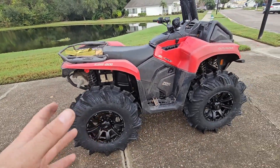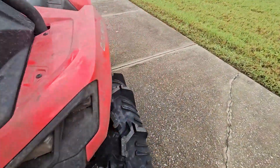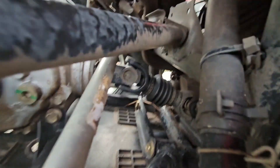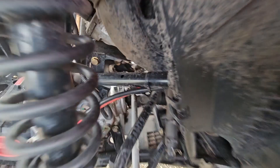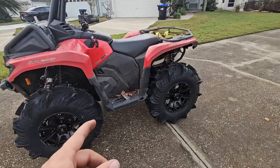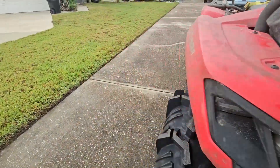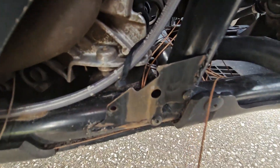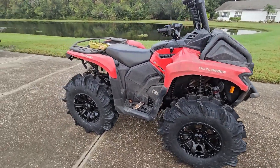As far as an update on this machine goes, it's been working great — way better than I expected for a Can-Am. The one thing I'm worried about that I think is going to fail eventually is this front drive line. I really don't like the angles on this front drive shaft — that's a lot of angle on those U-joints. On a Honda, for instance, there's zero angle, no U-joints. I'm also concerned about the engine mounts. Several people have had issues with these engine mounts already, and I'm sure I will soon because I'm running big tires. The rubber there ends up getting twisted and people are breaking the engine mounts — so that's going to need to get upgraded or solid mounted eventually. But so far, so good.